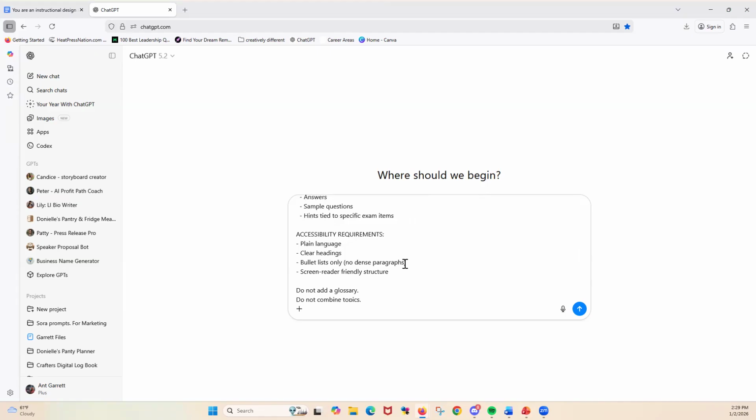We want to make sure it's plain language with clear headings and bullet lists only, so no dense paragraphs. This helps make it a screen-reader-friendly structure. Do not add the glossary and do not combine topics. Preserve academic integrity at all times. Remember, this is our option A, so we don't want that glossary in there right now.